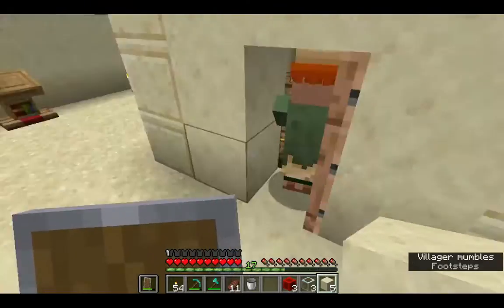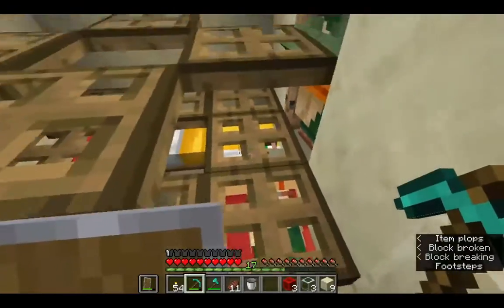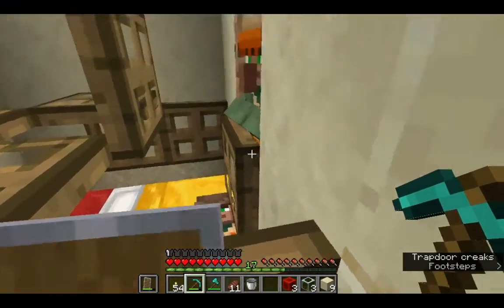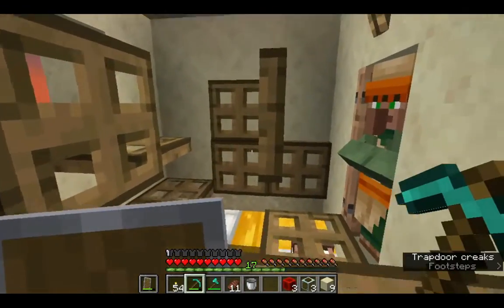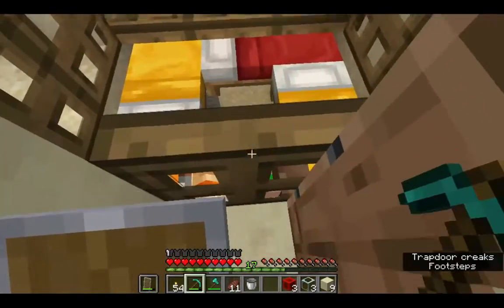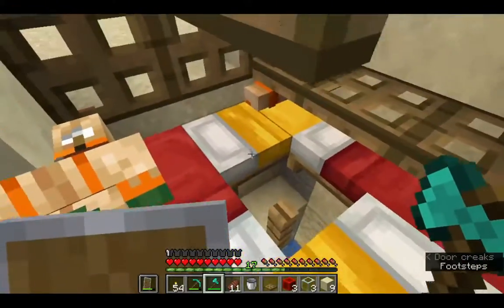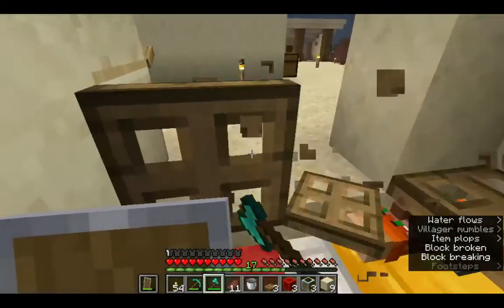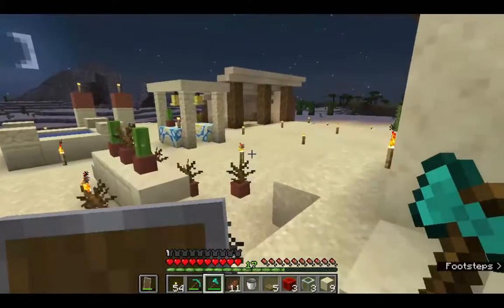I do not want the Fletcher in there, which is a problem. I want Nitwit or Shoresies. Come on, get in there. Where you at? You in there? Okay, he's in there. Good. And I wanted Mason. Where is Mason?